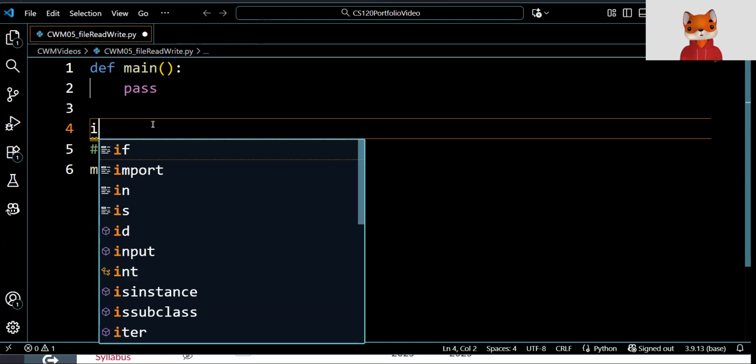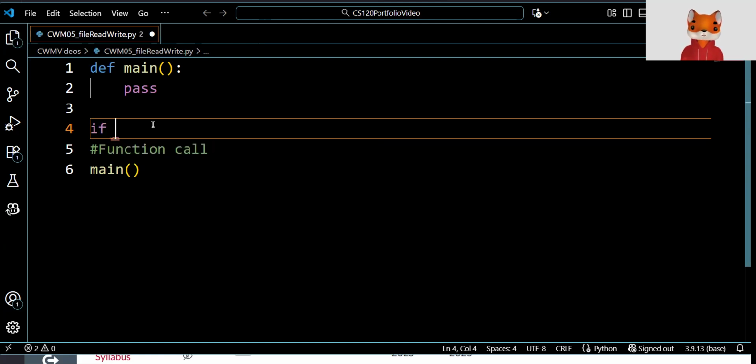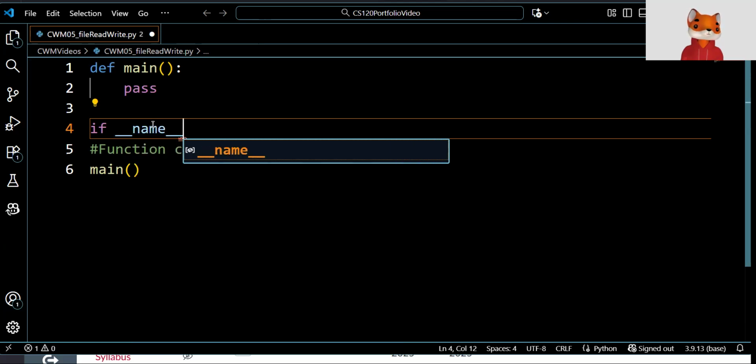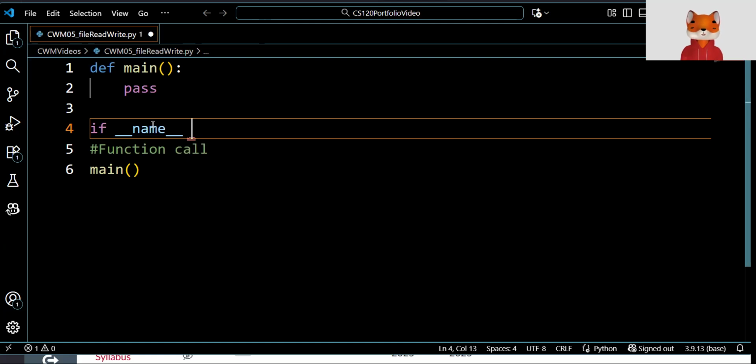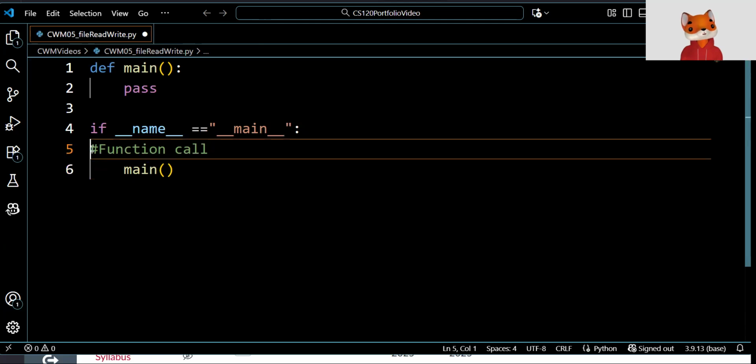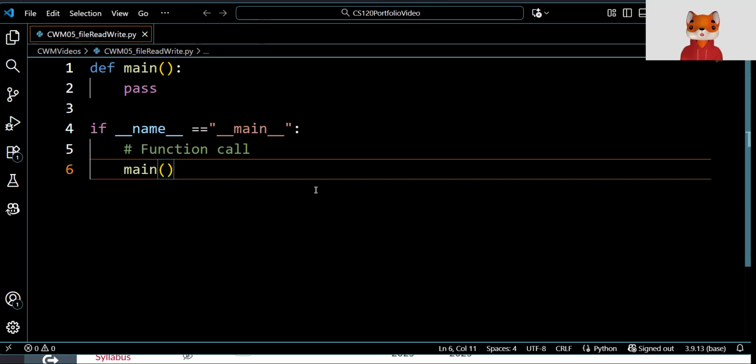So in this case, you're first going to start typing in if, underscore underscore, which means two underscores, name. And if you remember, that is just a hidden attribute behind the scenes in Python. Then we're going to have an equivalence symbol here. Then we're going to have our quotes, and then underscore underscore main underscore underscore, and then we're going to put a colon here. Then, because this needs to be tabbed over, we're just going to tab that over and make sure that our comments are in the same alignment. So now we have a little bit of our structure here.